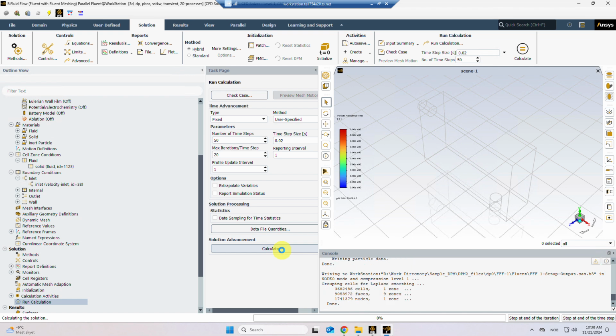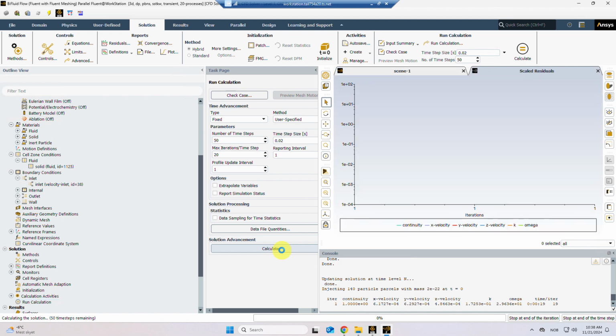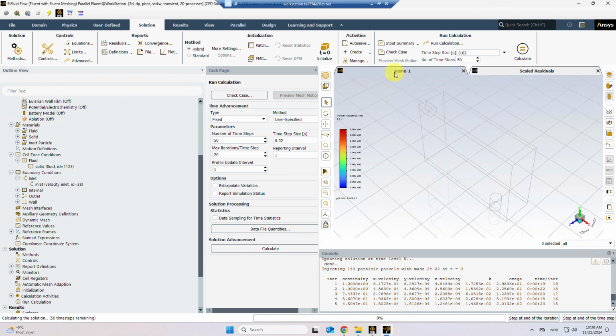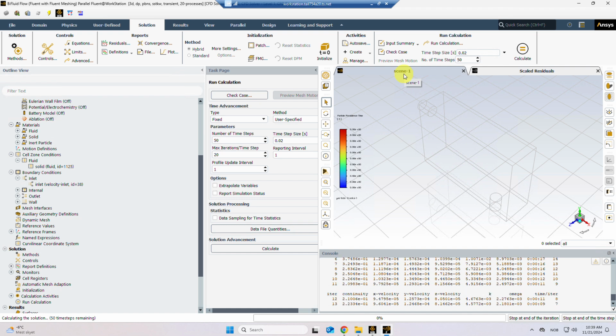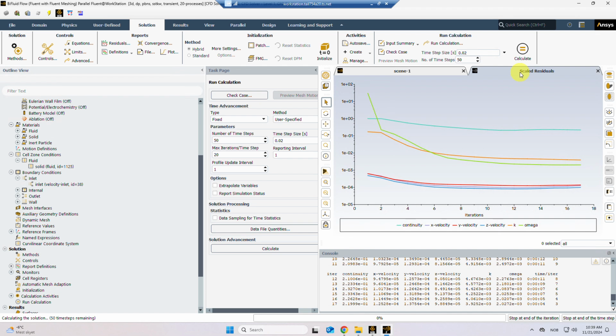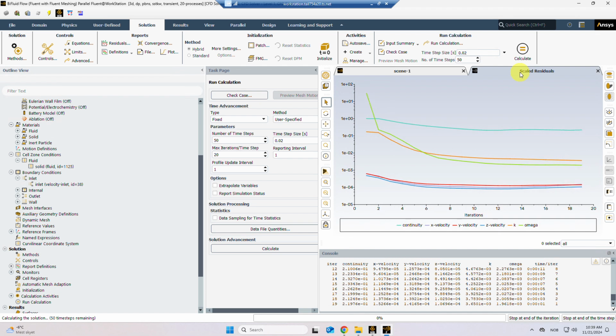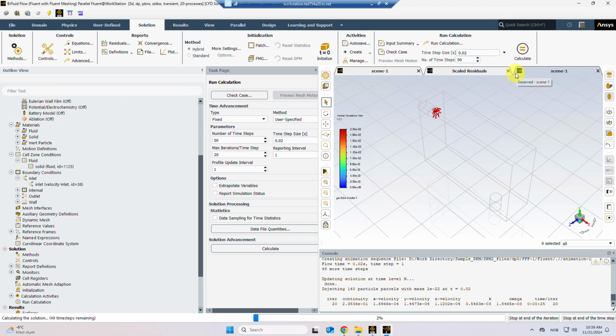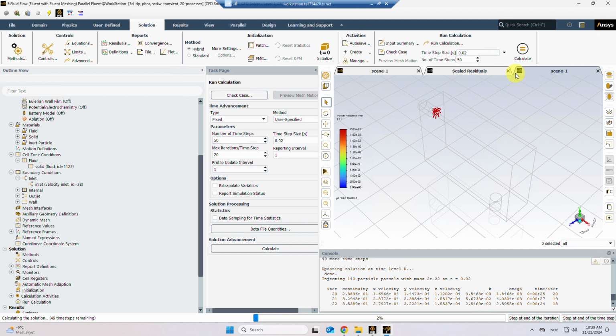Simulation is starting. Now you can see the first particles introduced to the system.